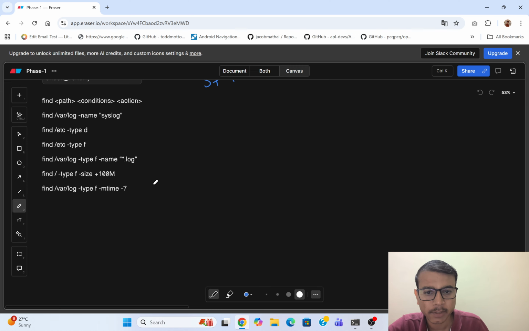So our function 1 will be, let's say, collect logs. Then our second function will be check error, and third function will be check success.